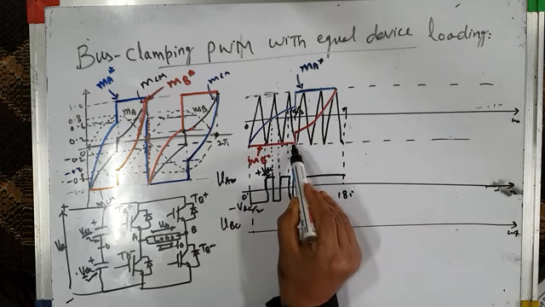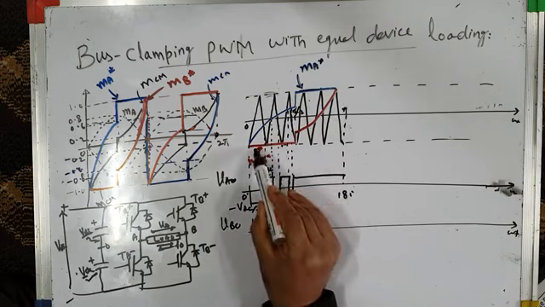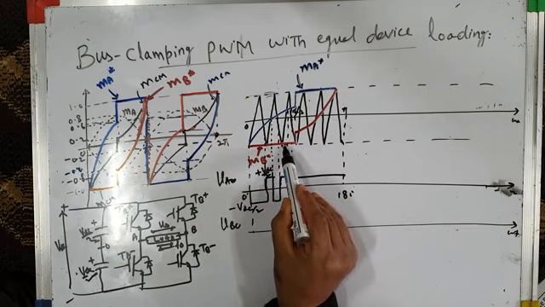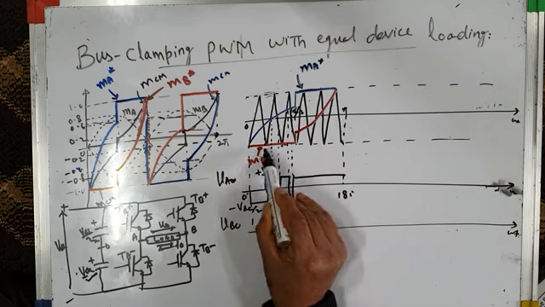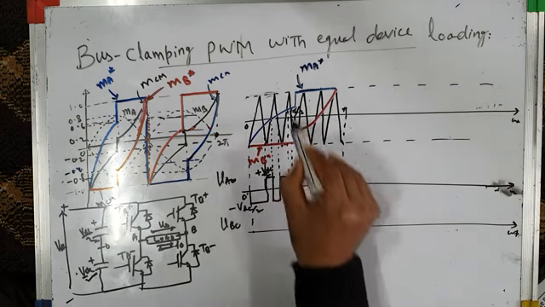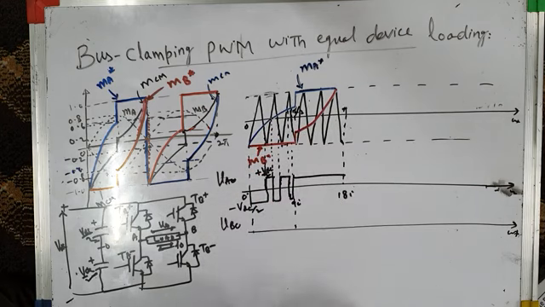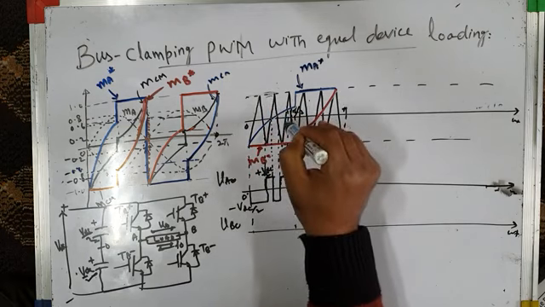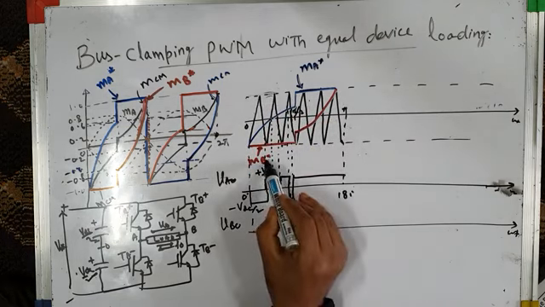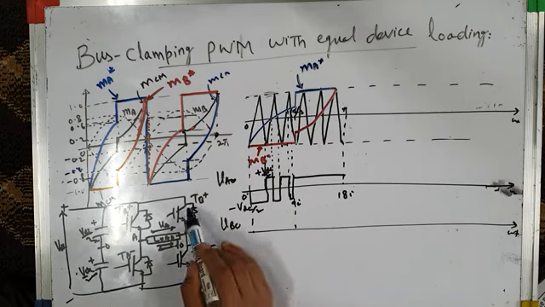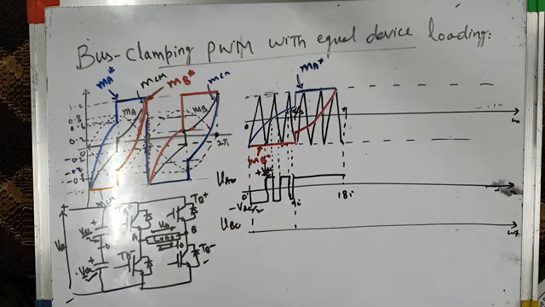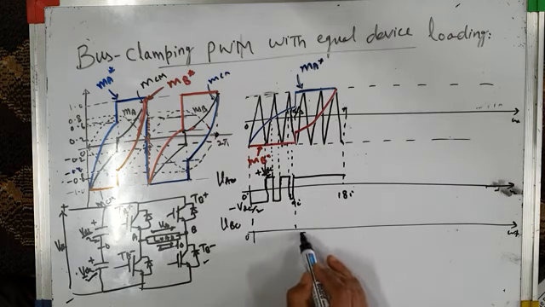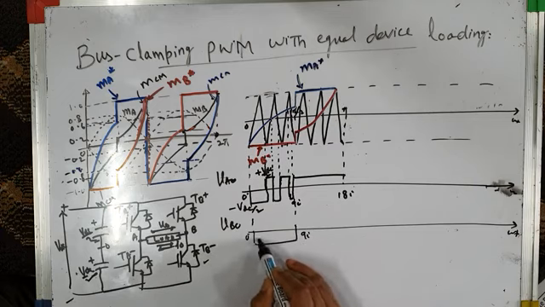MB star is minus 1, so it is smaller in amplitude than the triangular carrier wave all throughout. From 0 to 90 degrees, the triangular carrier wave has higher amplitude than the modulating wave MB star. So for leg B, the bottom switch TB minus will be on. And when TB minus is on, what is VBO? From 0 degree to 90 degrees, VBO will be minus VDC by 2, all throughout minus VDC by 2, right?